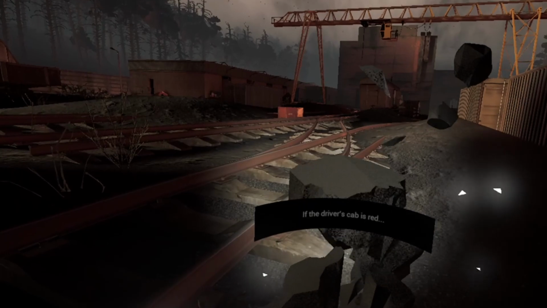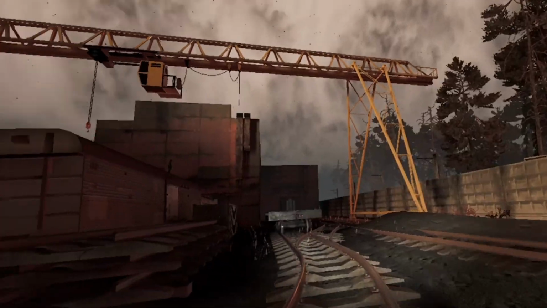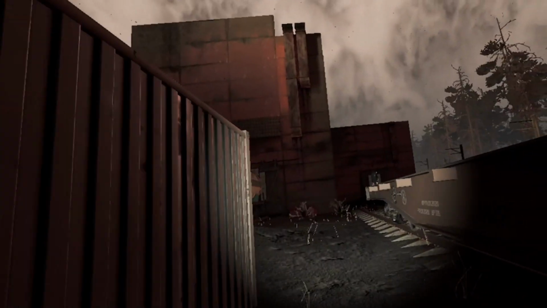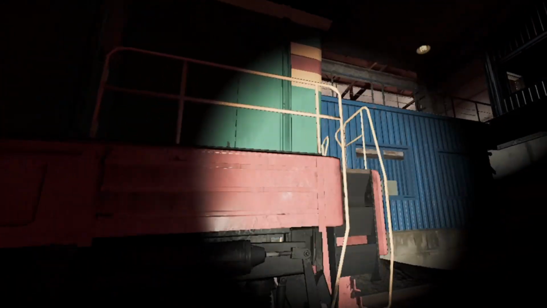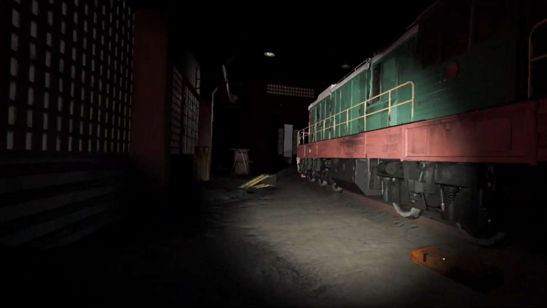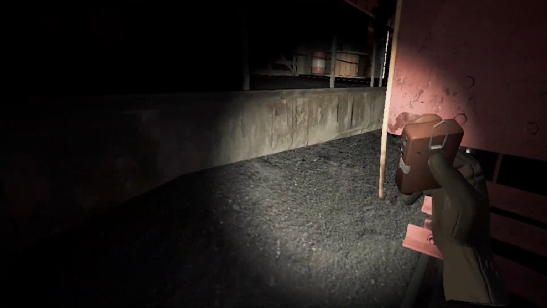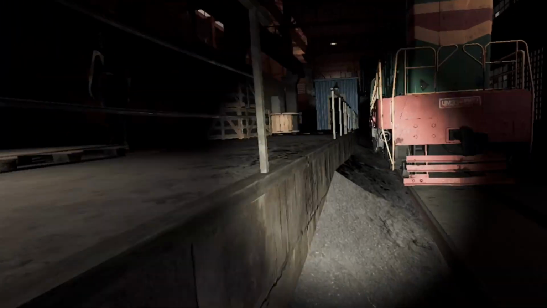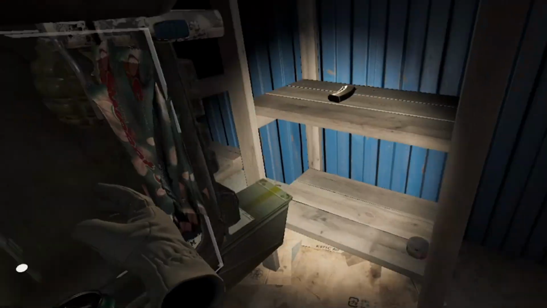Hey, little child. If the driver's cab is red, point your flashlight straight ahead. So, see, that's why I was so confused on this one. It's talking about the lights inside. So, that's why we need... Where is this? For the driver's cab. If the driver's cab is red... Oh, wait. Oh. What the fuck, dude? You can just do it with a normal flashlight now? You used to have to use this. ITR switching it up on me, bro. This mission used to be fun.